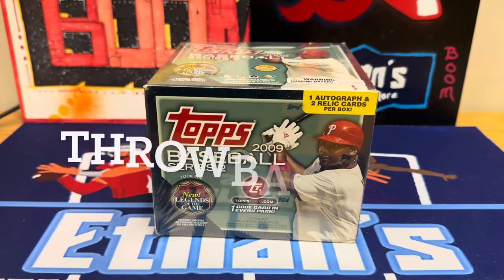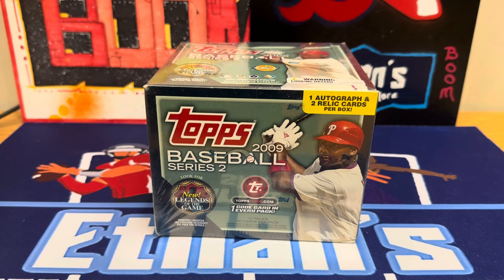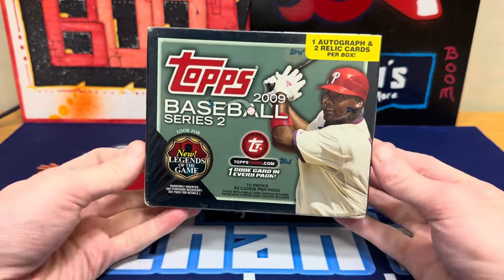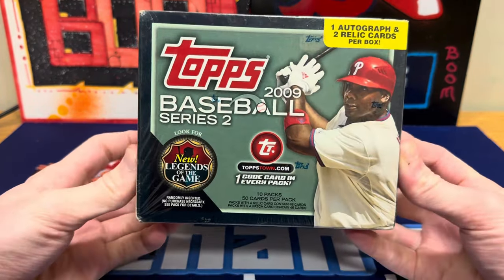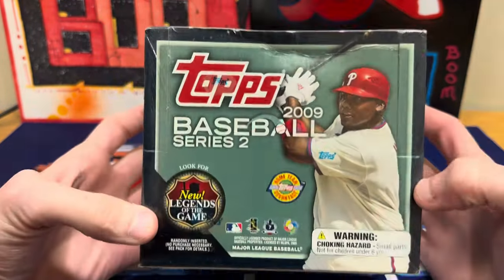Hey guys, Ethan Sports Cards and More back today with a brand new baseball card video. Today we're back with a rare opening. I never do these, but I have found a 2009 Topps Series 2 baseball sealed jumbo box. Over 15 years old, this box is.